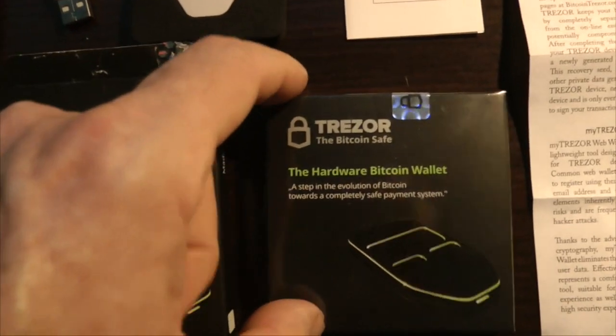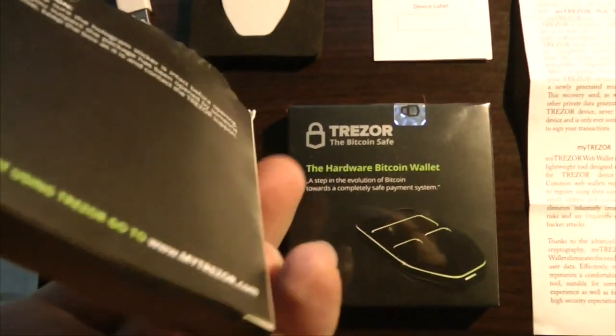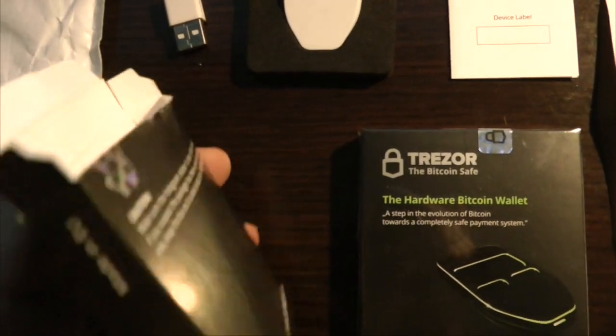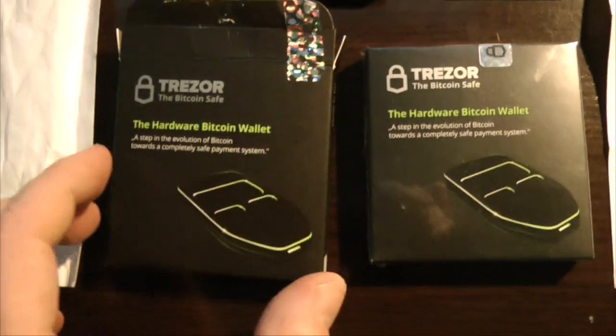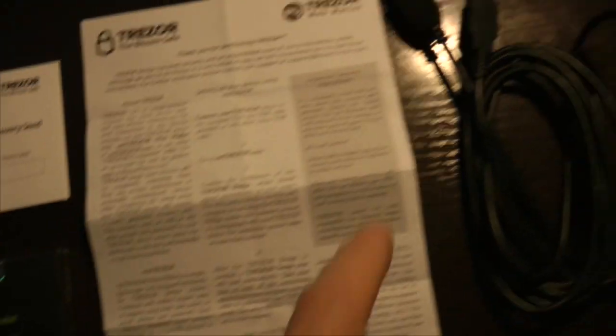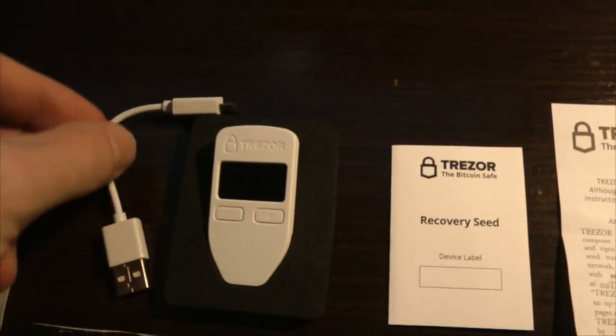By the packaging here you can see that it has the plastic coating. It also has the holographic seal there and the package is actually kind of glued up. So to open it takes a bit of effort and you can really see if someone's been into that package or not. So you have the directions here. I purchased some extra cabling because this cable here is good for a laptop but I have a desktop machine here.